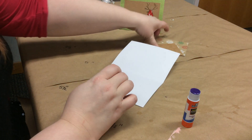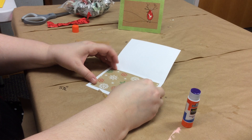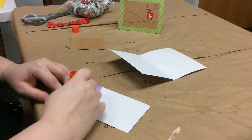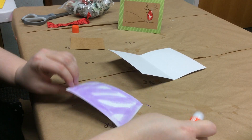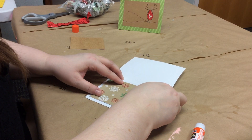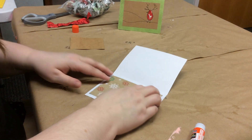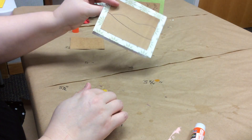Double stick tape or glue dots also work really well for this — they might work even a little bit better than a glue stick, but at the library I just have glue sticks on hand. Now we've got that part assembled. We're going to open it up and do the same thing with the inner pieces — put glue all over the back of the colored piece and put it inside the card, then layer the brown piece on top to give us some space to write on. One good thing about glue over glue dots is that you can adjust it if you put it on a little crooked while the glue is still wet.